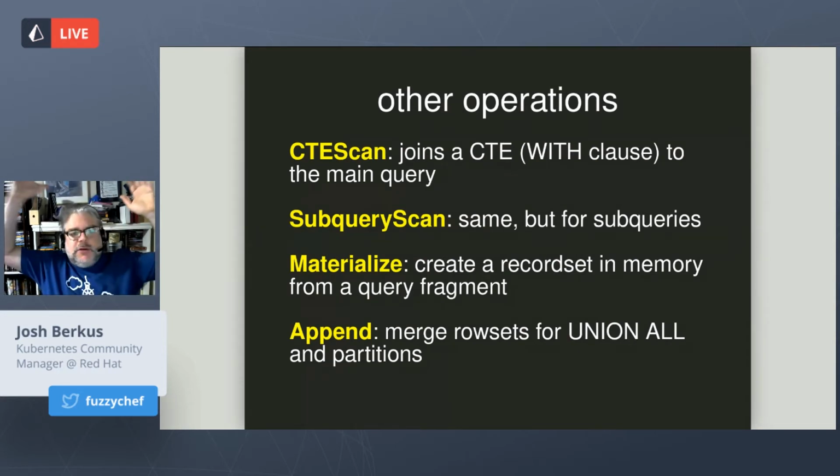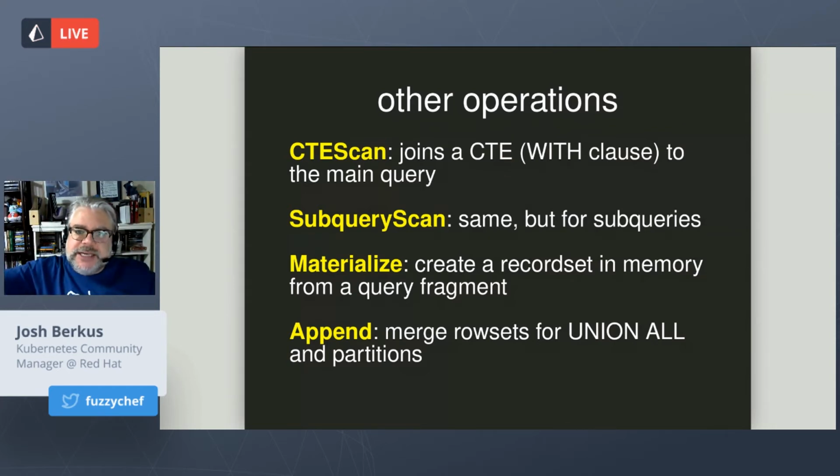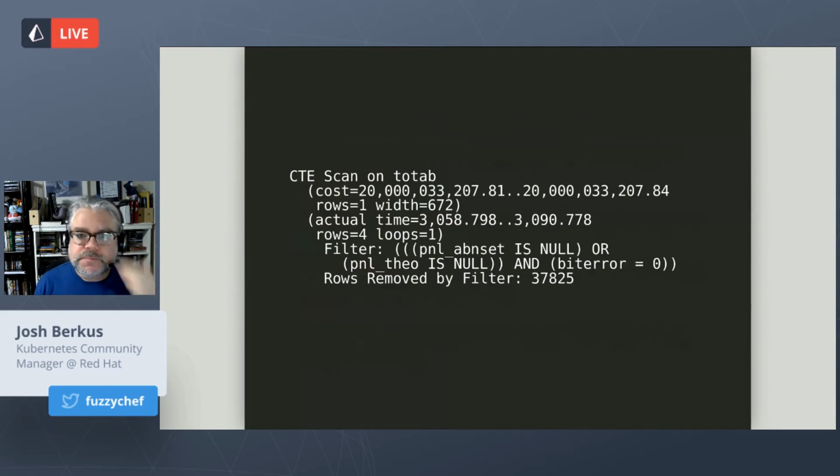And this is pretty much just a Postgres thing because Postgres has all of this complex stuff in its query executor. So things like a CTE scan. I don't know if you've handwritten any queries. Some of those queries may use what's called a with clause, which is a more readable way to do a subquery. And so that will bring the CTE scan node, and there's subquery scans and materialize and append. Materialize is one to look for because it often uses a lot of memory. And again, with a slow query, that's one of those things you're actually looking for.